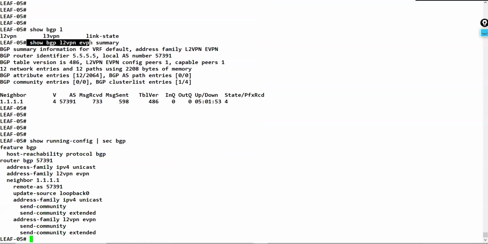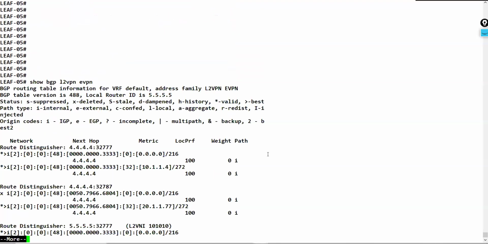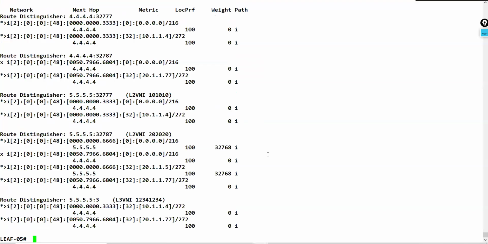So you can see that we have the BGP neighborship. You can run this command, show BGP L2 VPN EVPN summary. If you want to see the routes that we are learning from the route reflector, from spine, you can run this command, show BGP L2 VPN EVPN. Now you can see that we are learning about host 3, the MAC address, as well as the IP address.